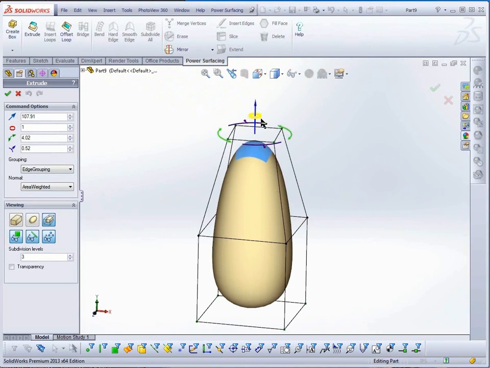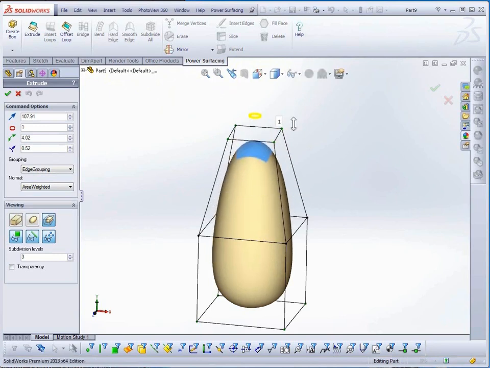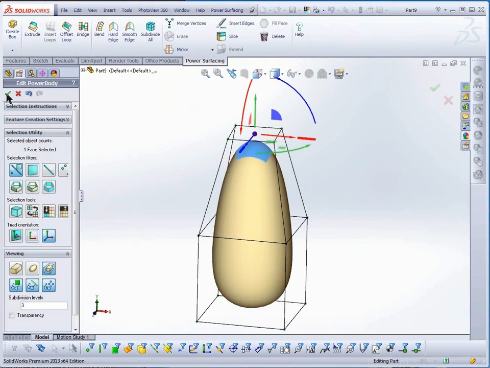You can also increase the number of segments with the red Increment gizmo. To use it, click and drag up and down in the viewport, regardless of its orientation. You will see these specialty gizmos in several of the other editing tools. To complete the command, right-click, press the familiar green Accept checkmark, or press the Escape key.